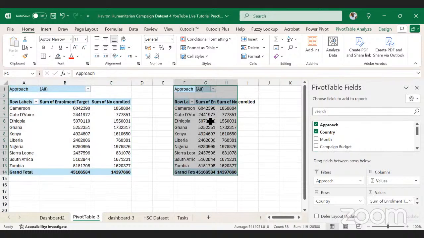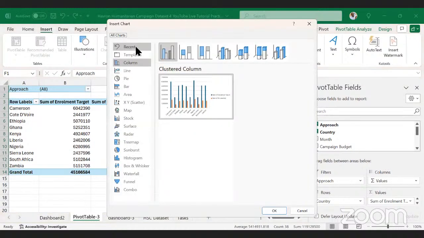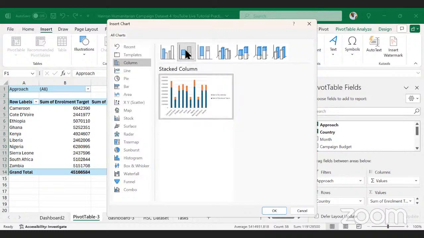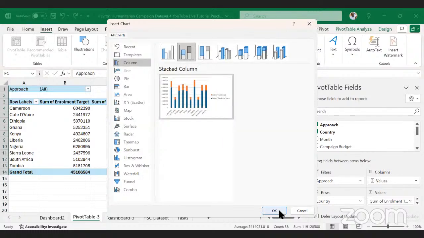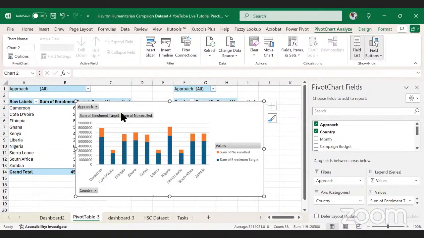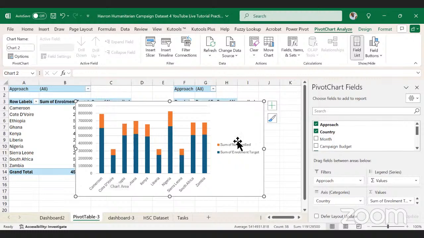For this now, we can go ahead and insert another type of chart. For this one, we are going to choose this one, my stacked columns. Again, I remove what I do not want to see, hiding them.